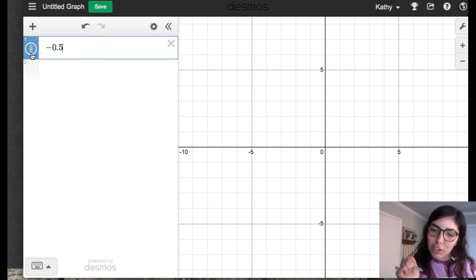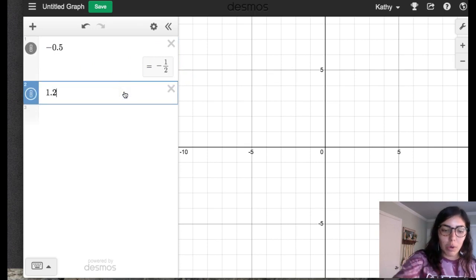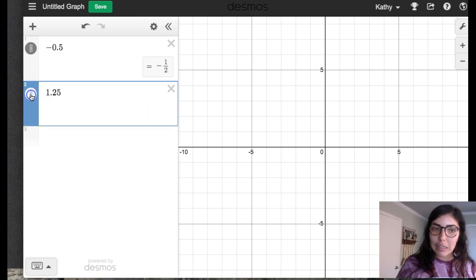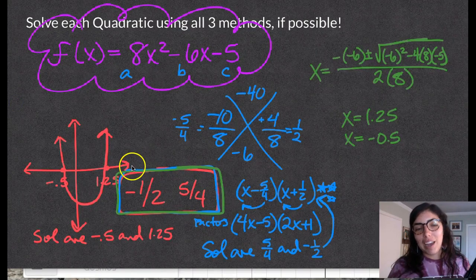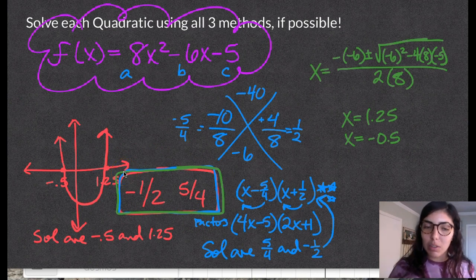That's the Desmos version of change this to a fraction. So if I select that, it's going to change it to a fraction, -1/2. I can do the same thing for 1.25, which is what I got out of my Desmos, and I click fraction please, and it's going to give me 5/4. So when you do these kinds of questions, either by graphing, by factoring, or by the quadratic equation, and you get a decimal answer, you guys know I'm going to ask for the fraction. So that's how you would change it to a fraction using Desmos instead of your TI-84 calculator.